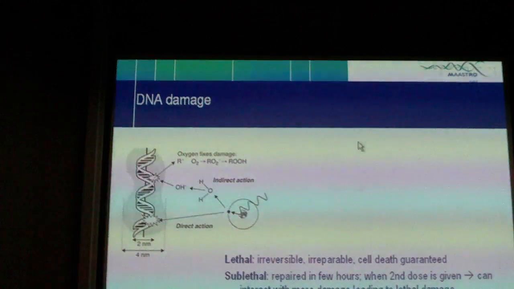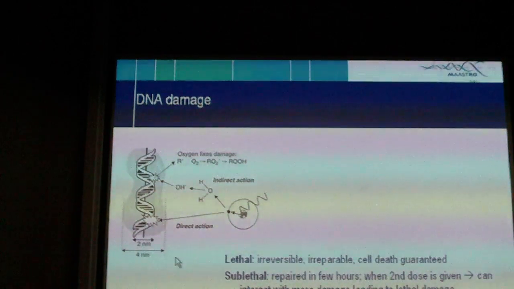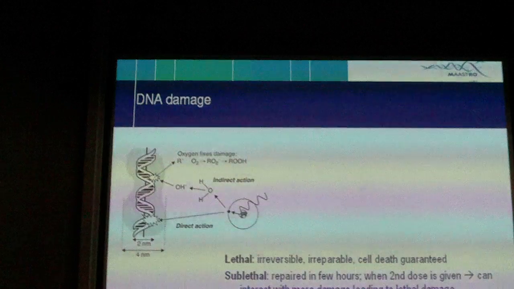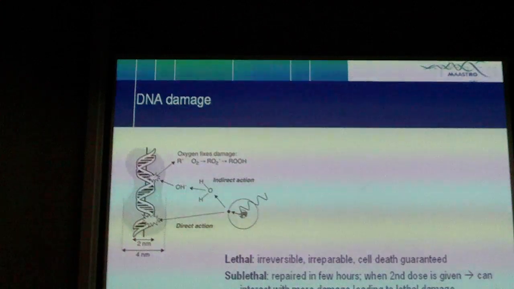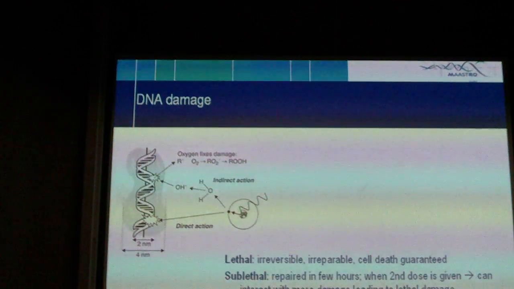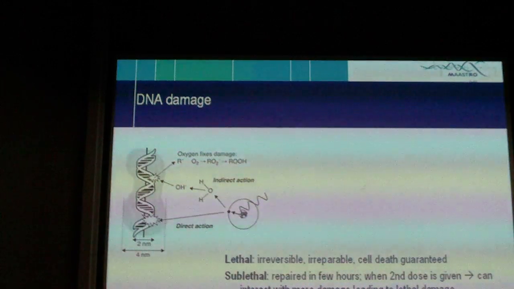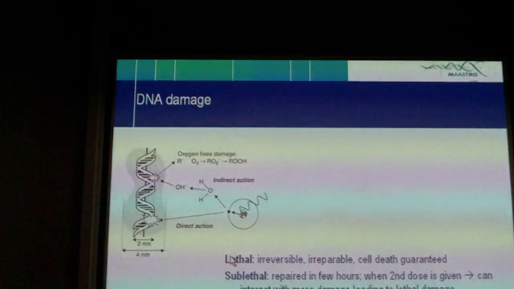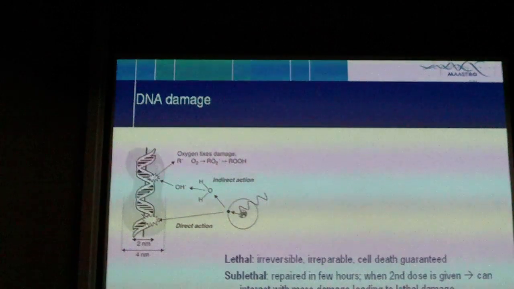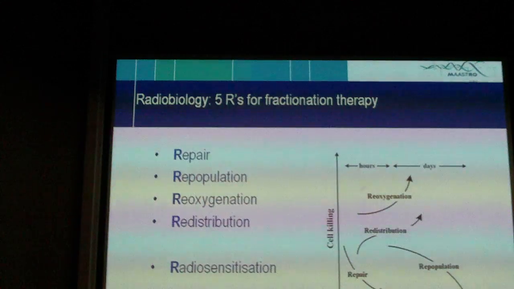Okay, so what happens when you irradiate a patient or a tumor? You get DNA damage. This DNA damage can be lethal, so that means it's irreversible, you cannot repair it, so the cell will die. It can also be sublethal, so this means that it can be repaired within a few hours. And then when you give a second dose and your repair is not yet completed, this can interact with the not repaired DNA from the first irradiation, and it will result in more damage, leading to an ascension from sublethal to lethal damage. You can also have the potentially lethal damage, which can be modified by post-irradiation environments.